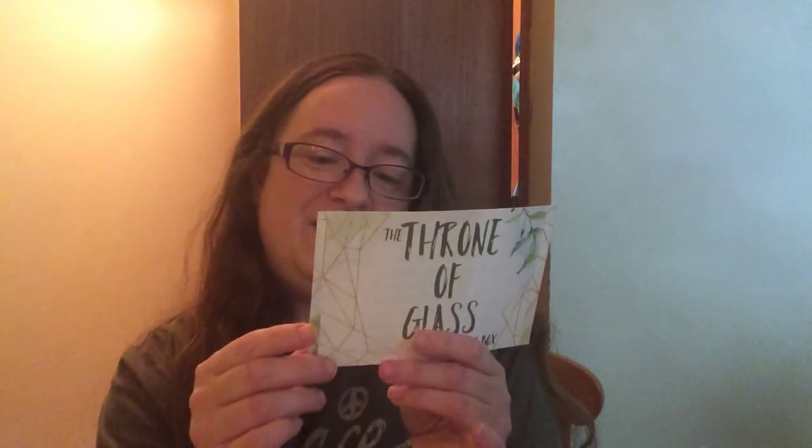The shirt is done by the Bookish Shop. The book sleeve is created by Book Bro. The Manon candle — splashed with the blood of her enemies — is created by Whiskey Diamond Candle Company. The tumbler is created by Bookworm Booktique. The enamel pin is created by Ink and Wonder. And the Elide and Lorcan print — I need to get the pronunciations right; Sarah J. Maas usually has a page showing how to pronounce names — is created by one of my favorite artists, Gabriella Bujdosó.